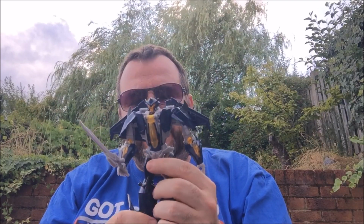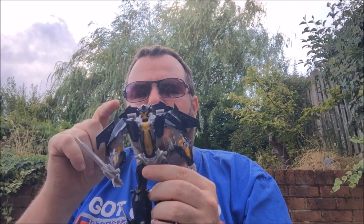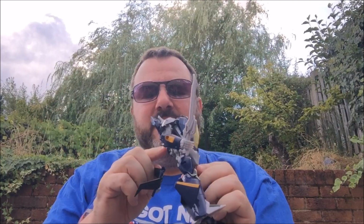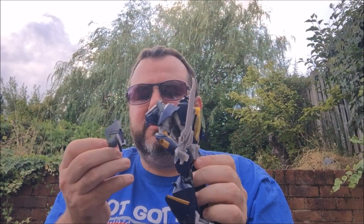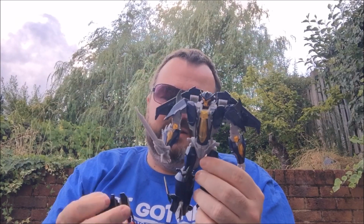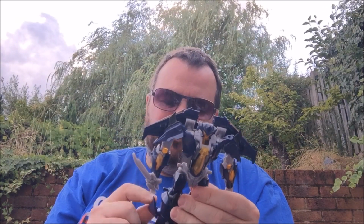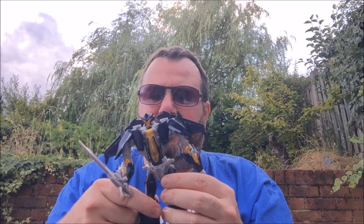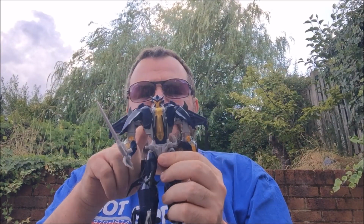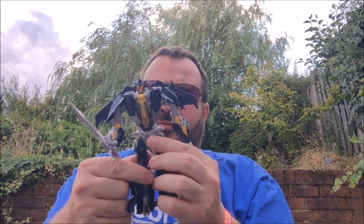A few last ones that I picked up on the Saturday. Transformers Prime Dreadwing, which I was really chuffed with the fact that I found one, and it was a really good price as well. But unfortunately, when I started to play with it, I realised that it had either some kind of fault, or I was just a clumsy so-and-so and accidentally snapped off this part here, which turns into the tail section. I still haven't managed to play with this thing yet, but I was really gutted that I've broken him slightly. I might look into the possibility of fixing him, but for the price that he was, it's pretty good, and it's a really nice looking toy. And I much prefer to get the Voyager version than get the deluxe version. This thing just looks spectacular in this form.